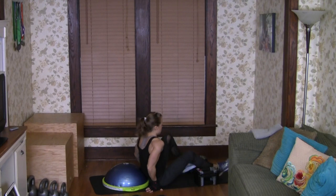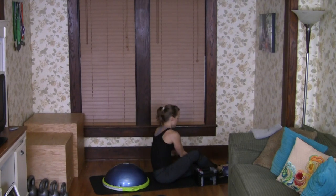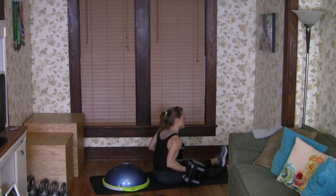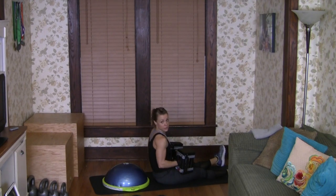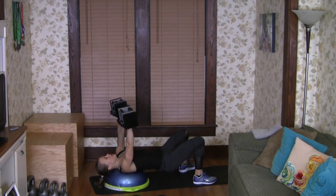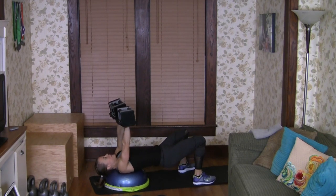Normally I would be going to 35 here or 40, but you've got to protect your body. So if you have an injury, either totally avoid a move or modify or go down in weight, okay? Here we go. 10 reps, chest presses. Here we go.